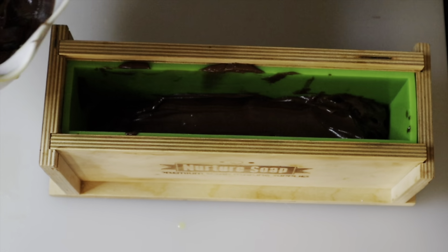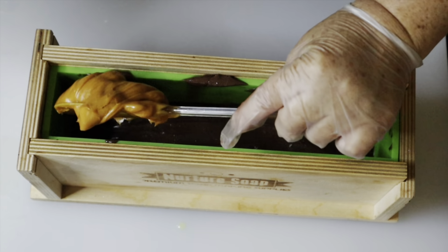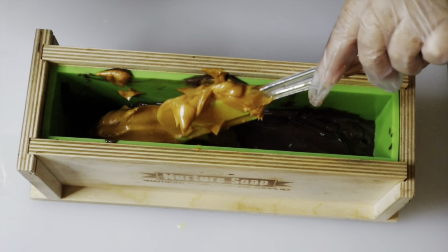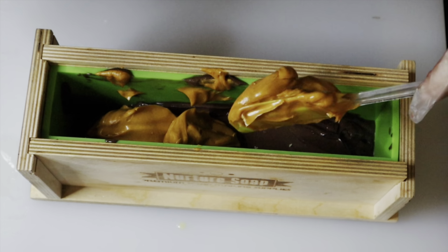Here we go. And I am giving it a good tap after every layer I'm putting in, just to help with air bubbles. I still might get some, but they shouldn't be too bad.